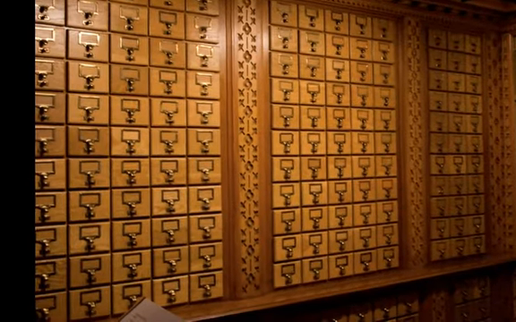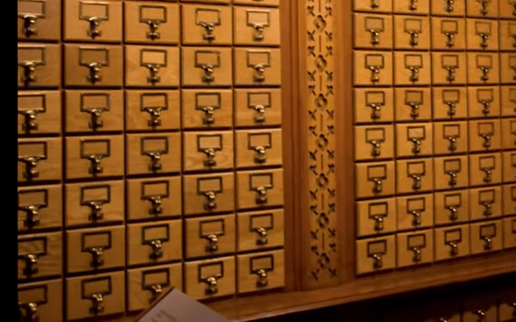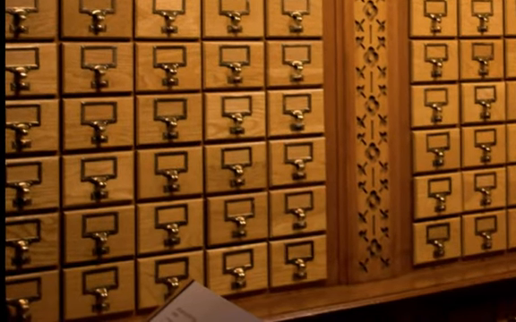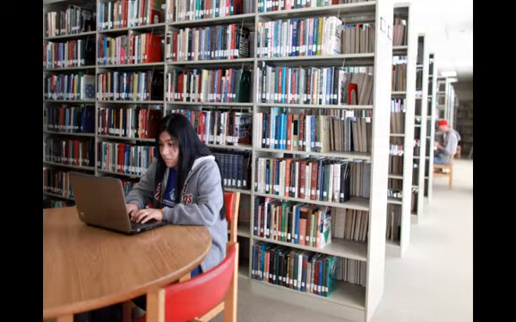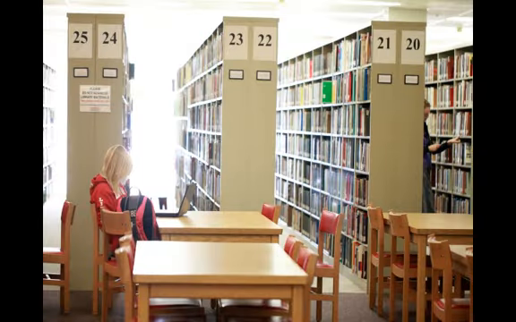Fortunately, the days of using the old card catalog in order to locate reference materials are long gone by. Instead, it's the electronic resources that our students almost exclusively use for their research papers, for their theses, for their dissertations. It's funny because even when you visit the library, students who are in the physical library are oftentimes using their laptop in order to access electronic resources.